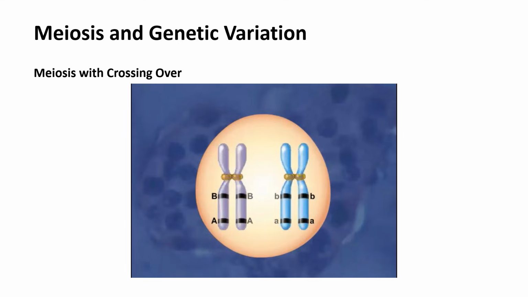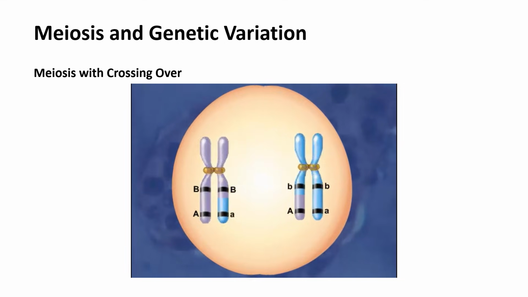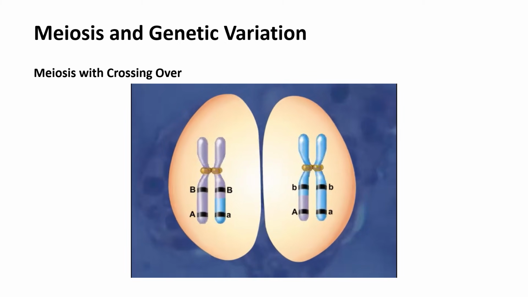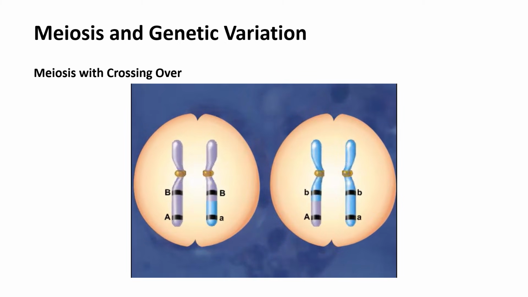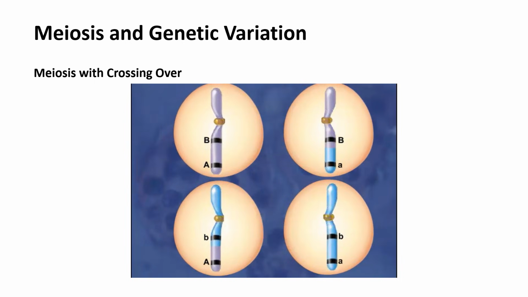Now, consider the case where there is crossing over in the region between the two genes. Since the crossing over is only between two individual chromatids, the possible haploid cells after meiosis have four different genetic combinations. Two will come from the chromatids that did not participate in crossing over and thus will still have the parental combination of alleles, either capital A and capital B, or lowercase a and lowercase b. The other two will be recombinant, with either capital A and lowercase b, or lowercase a and capital B alleles. Thus, crossing over allows for the reassortment of linked genes.